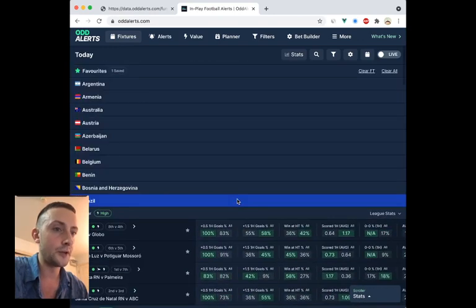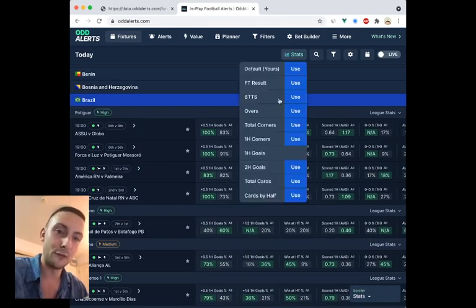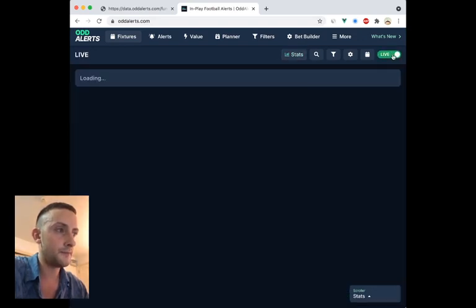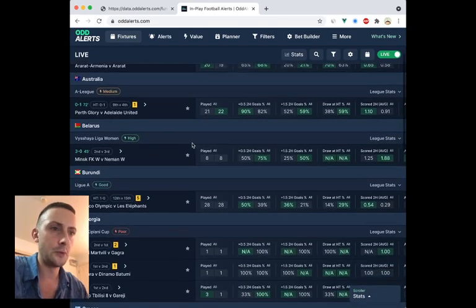So if you're loading a filter, which we'll look at in another video, you can see how it's quite good to just match the stat scrollers with the filter. You can actually set a default stat scroller per filter when you're creating it, which is handy. So we could look at second half goals, first half goals, and this is useful if you're looking at the live matches. So if we click on live, this will just always show you the games that are in play right now. Good thing is as well, it doesn't load the stat scrollers again. If you've already looked at this game somewhere, it'll save those stats until you refresh the page, which is good when you're working with filters and stuff.